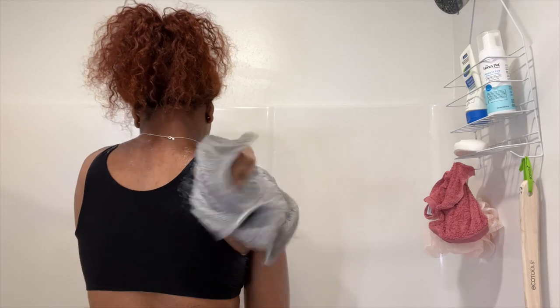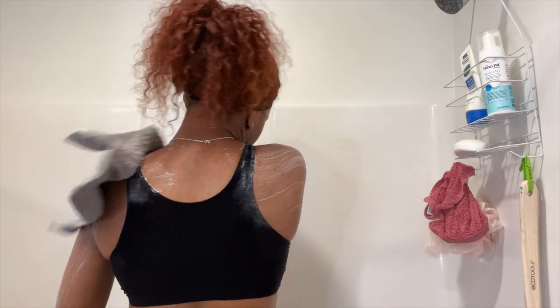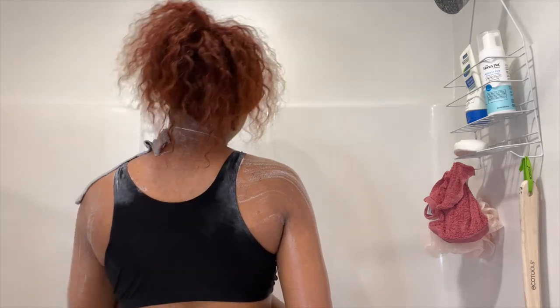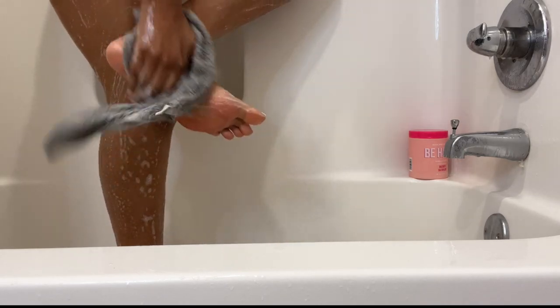Now I am moving to cleaning my back. I do have sensitive skin, and one area that definitely breaks out the most on my body is my back. So I have to make sure that I clean it really well, and that is why I use a soap geared for sensitive skin because I don't want to cause irritation. A gospel song started to play so I had to sing a little bit, but now I am moving to cleaning my legs.